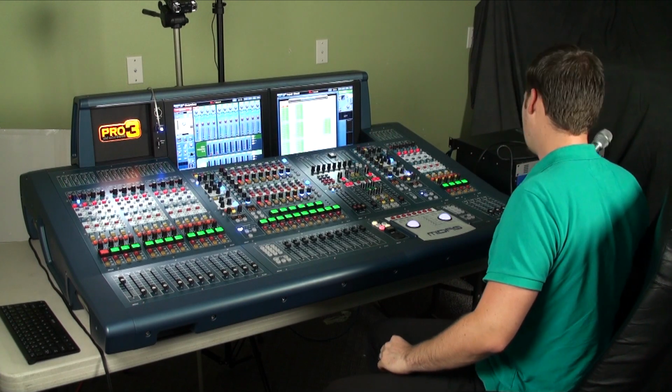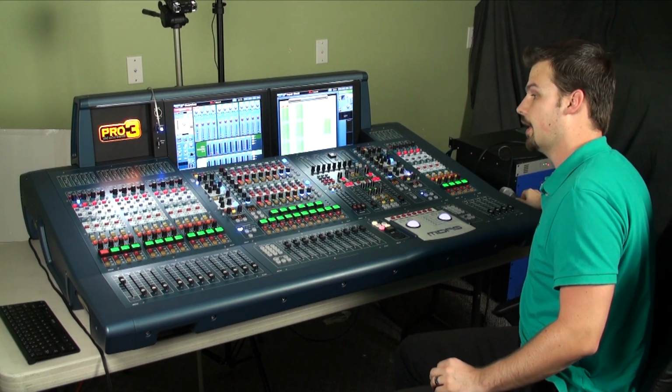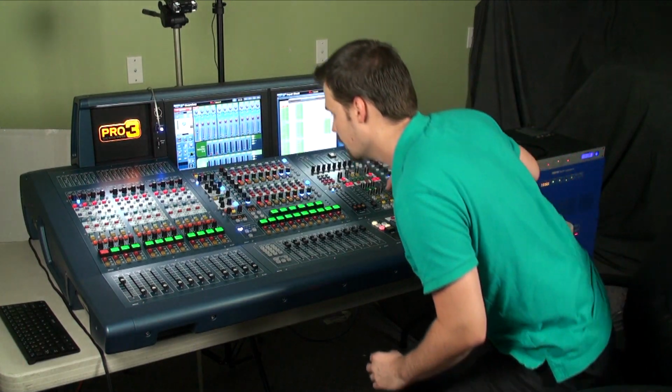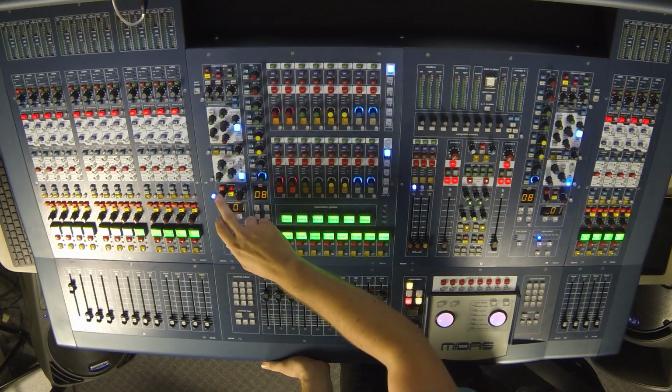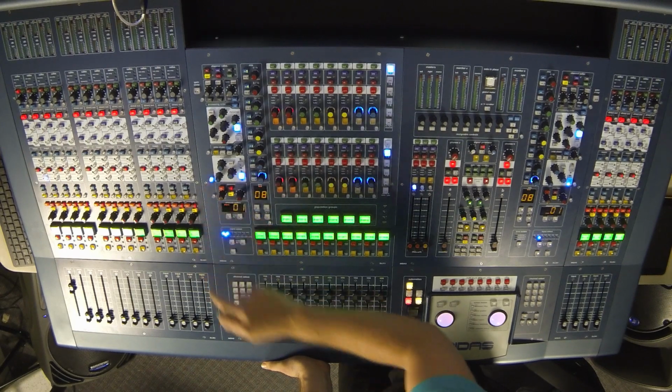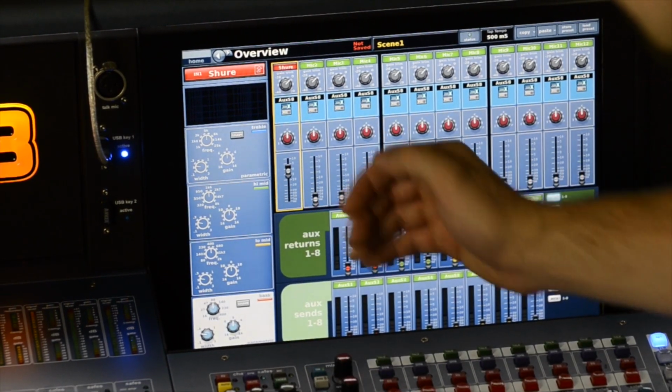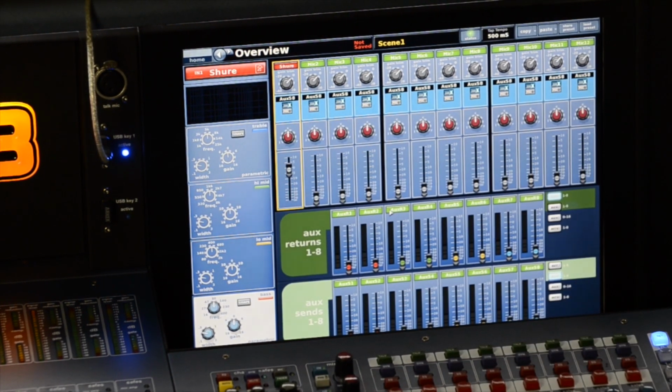So now I want to take a look at the dynamics processing that's available and the equalizer section. So if we take a look at this parametric EQ detail area, when I press that, I see the overview for my equalizer and a graph over here on top.